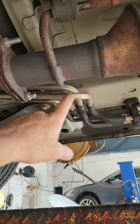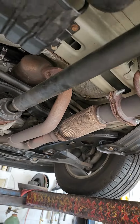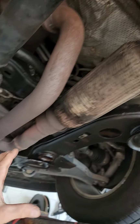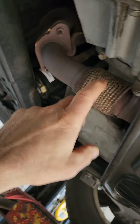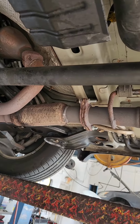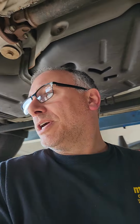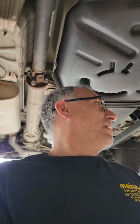So we're gonna cut this out. We're not gonna cut through the AC lines. To do this job at other shops, you're talking buying a whole front pipe assembly here. This isn't leaking yet, so we're gonna leave it alone, and then we're gonna service this section. Pretty much other than that, it is what it is. You're probably talking $1,500 to do this at a regular repair shop versus a guy that's an exhaust specialist. So let's work. Maybe I won't scream and cry today, but let's get you propped up.